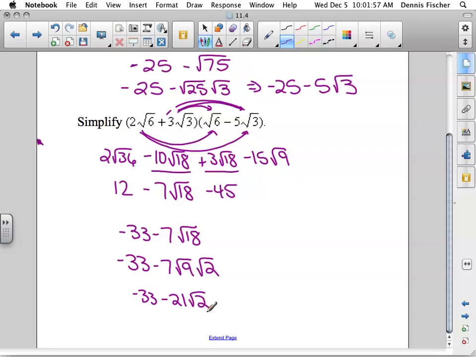And like I said, I like seeing steps. I like seeing the process of breaking it down one step at a time. I don't want to see, well, here's my answer. I want to see the process as you go. Okay?